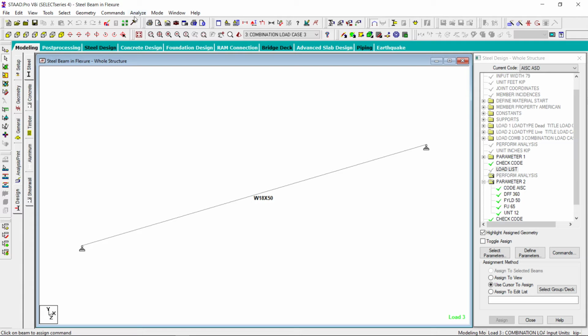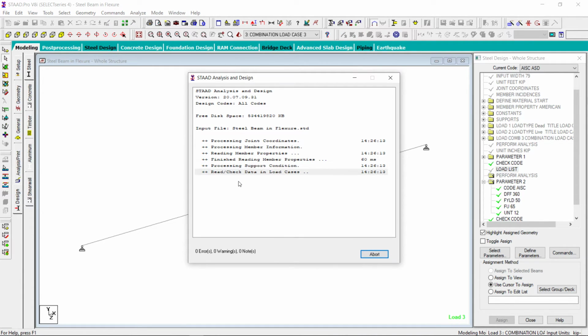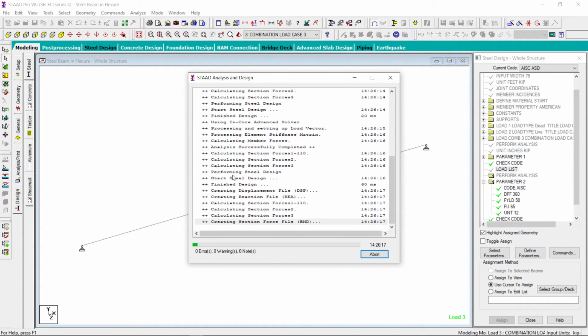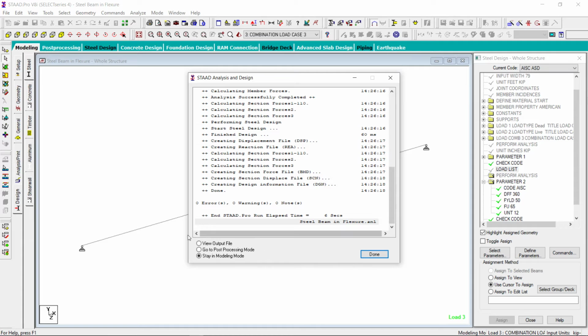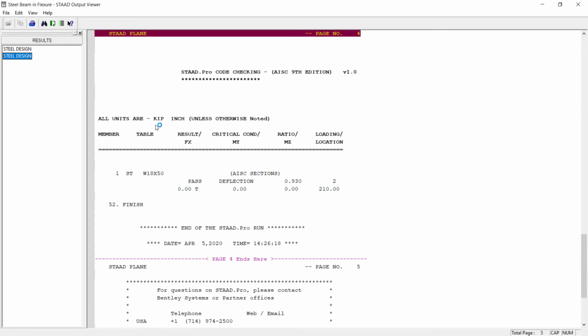Okay, so analyze once more. View output, and this time it passes and the ratio is 0.93.